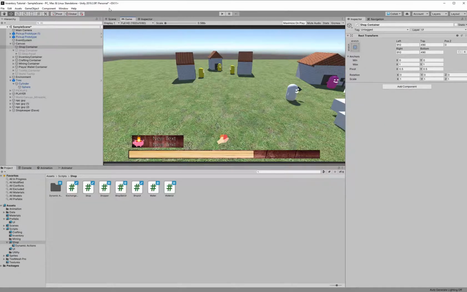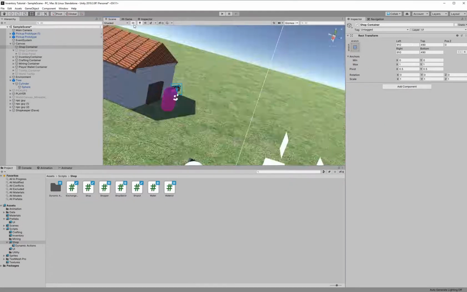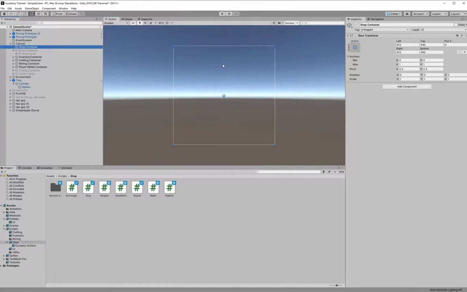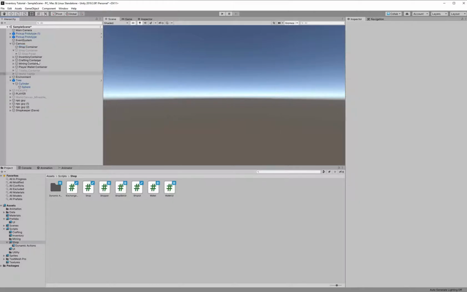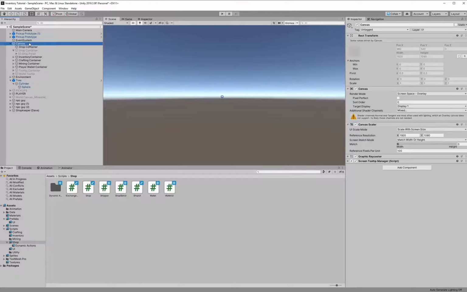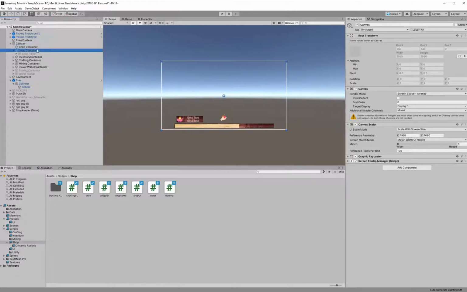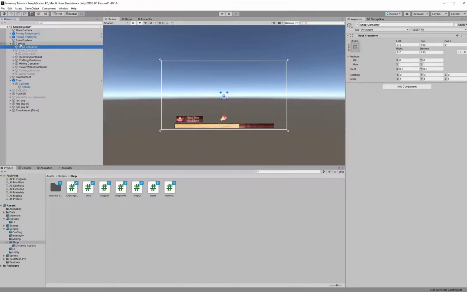Let's get in scene mode so I can see what I'm doing here. Go to 2D and zoom out to where the anchors are. So we are going to occupy the entire space on this canvas. Let's take a look at that. There we go. Okay, so here we see the canvas. We're going to stretch the anchors to the edges of the canvas, and then we will stretch the game object so that it occupies the entire screen.